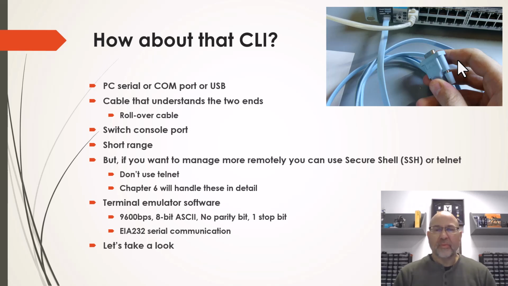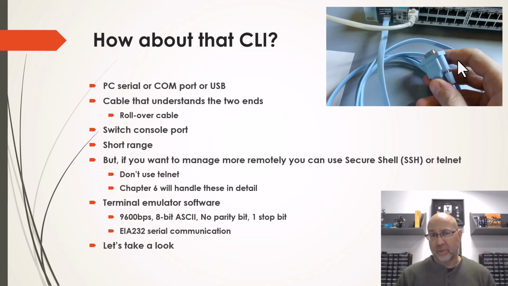Well, I just showed you a couple of things, but let's break down the actual connection itself. So the image above me here, you see that light blue cable. So that's a console cable. That console cable goes between the PC serial or COM port or USB port and then the switch console port. Okay. Now the switch console port is a serial interface.